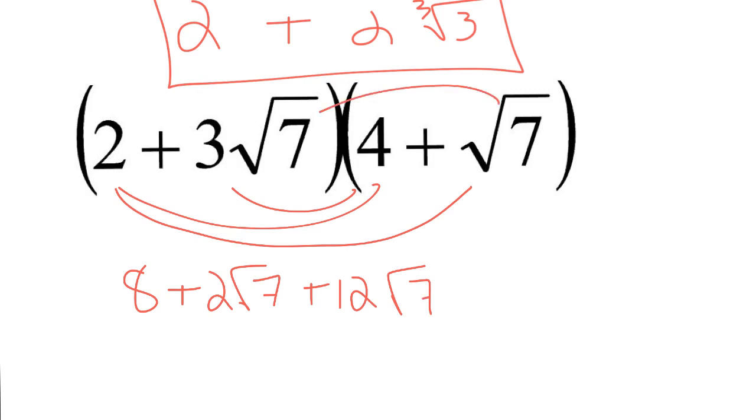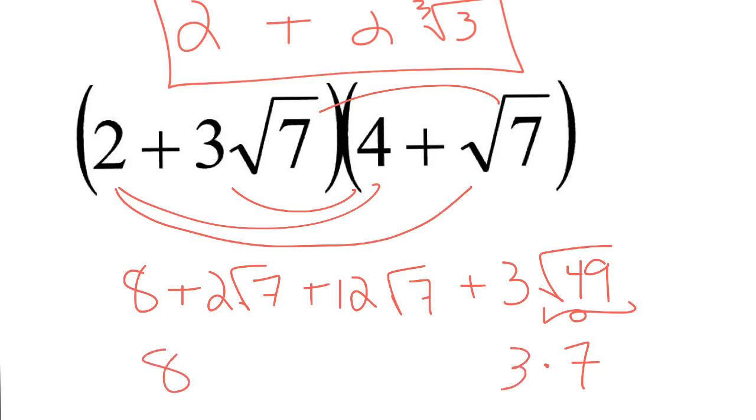Then, for the last part here, we're going to get 3 times the square root of, now you've got to take 7 times 7, and you get 49. Now that is a perfect square, and of course anytime you take, for example, square root of 7 times square root of 7, you're just going to get plain old 7. You don't even have to write radical 49, you can just go right to 7 there. So this is 7 times 3.